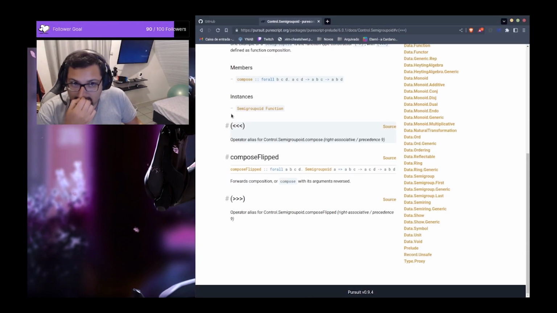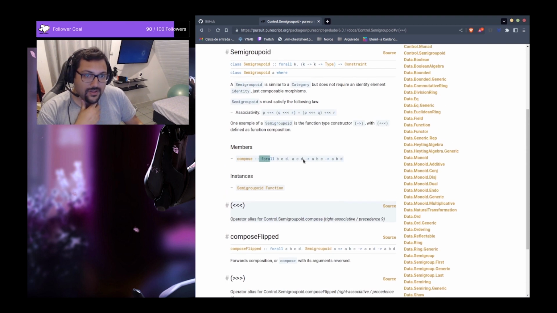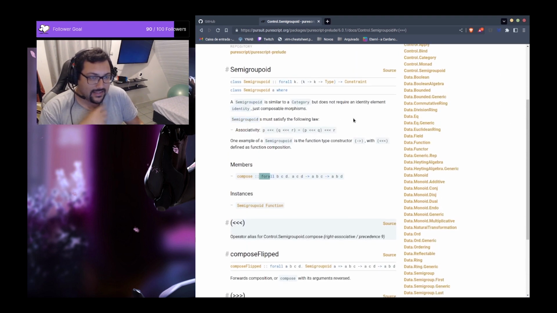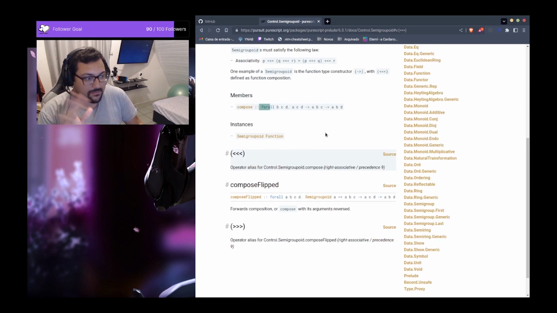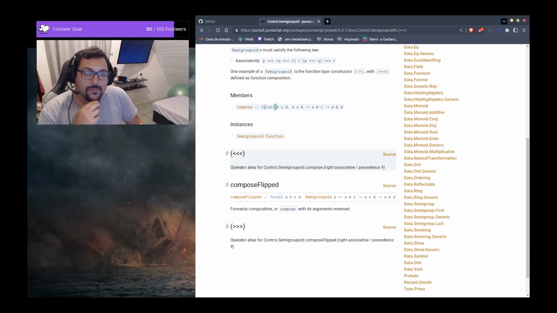And if you take a look at the signature, you can see, okay, this is a compose function. We don't care about the class thing right now. It's beyond this lecture. I'm going to show you soon how to read those types. But for the function here, you can see that it's pretty simple.